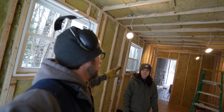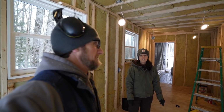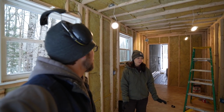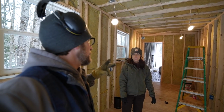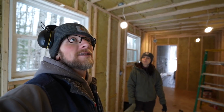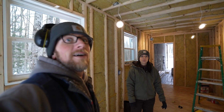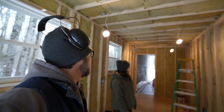That battery pack will power these lights. If we have just the lights on and that battery pack is fully charged, it'll run the lights for 18 hours. Wow, that's cool. We've got 2 solar panels you plug into that, so it should charge it. Unless it's a day like today. If it was like yesterday, it'd fill those batteries right up. It's pretty nice. A lot brighter in here.